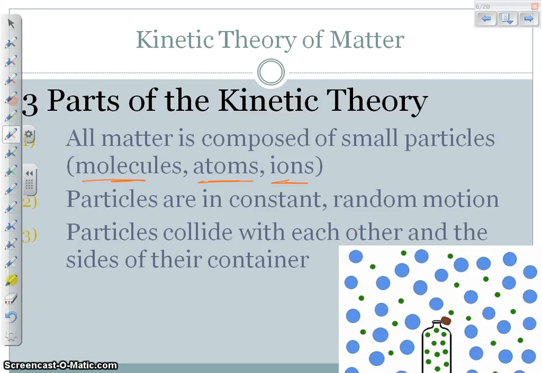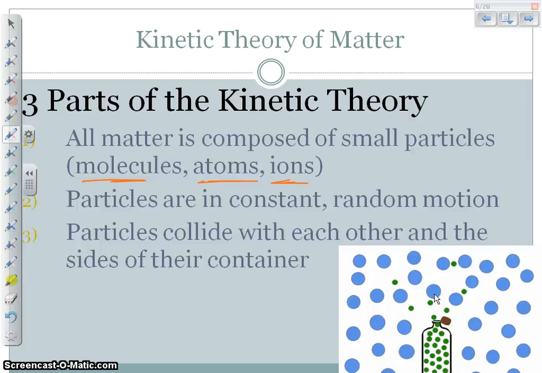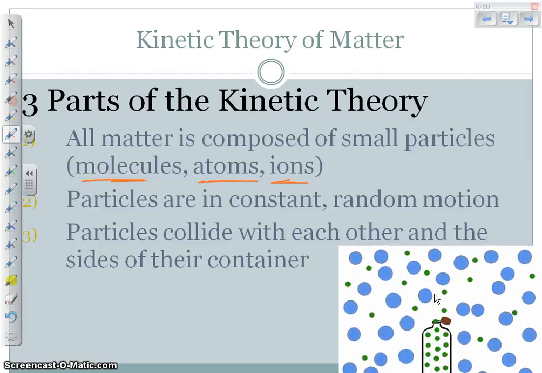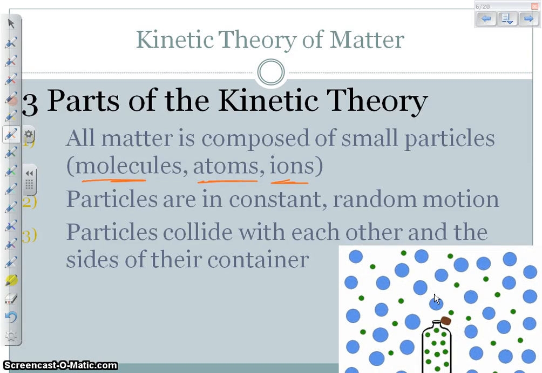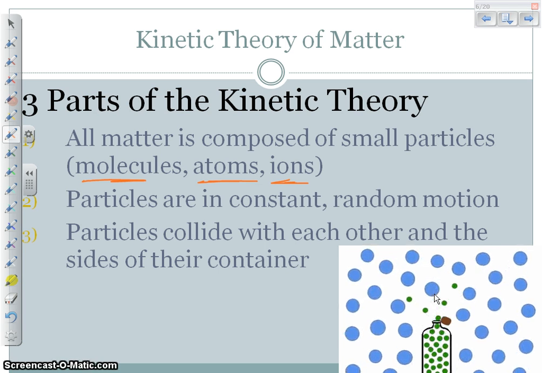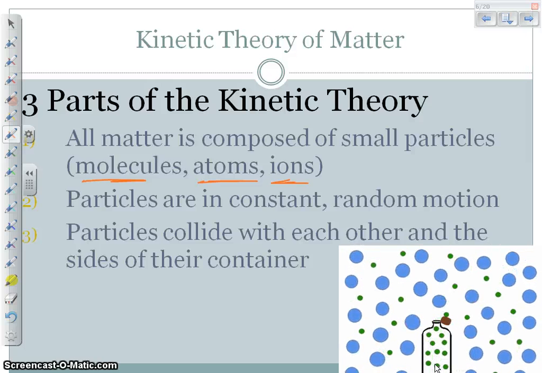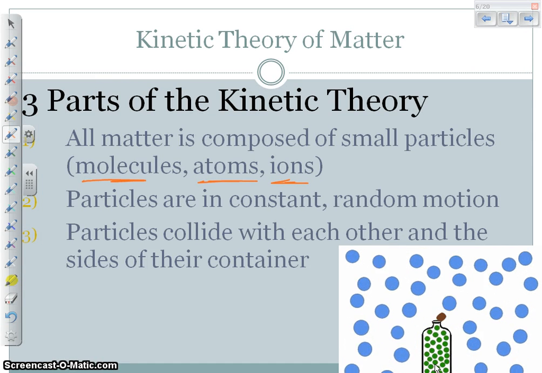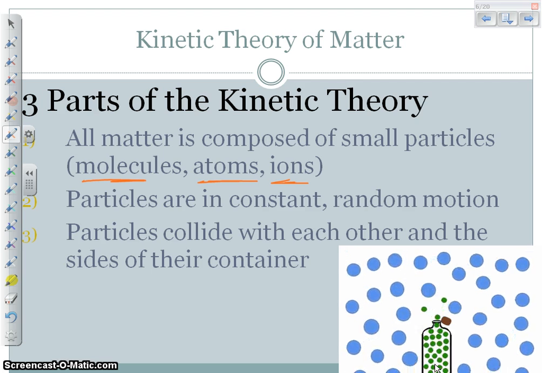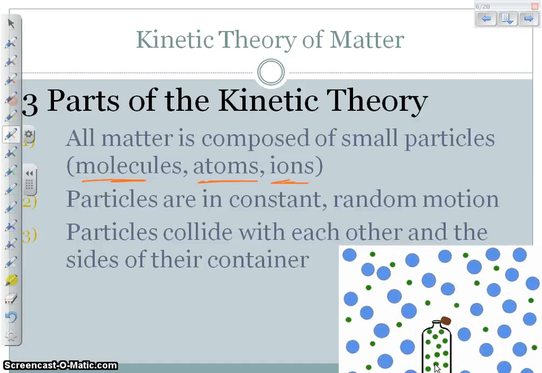I'll go back one slide and start over again so that you can actually see, the molecules are constantly moving around. And while they're in constant random motion, they're going to collide with each other and the sides of the container. If you're talking about the air inside the room, the particles that make up that air are constantly going to be colliding with either each other or the walls of the room or anything that happens to inhibit their motion.